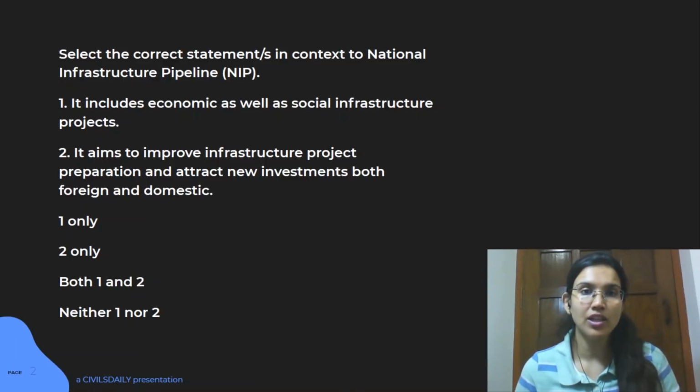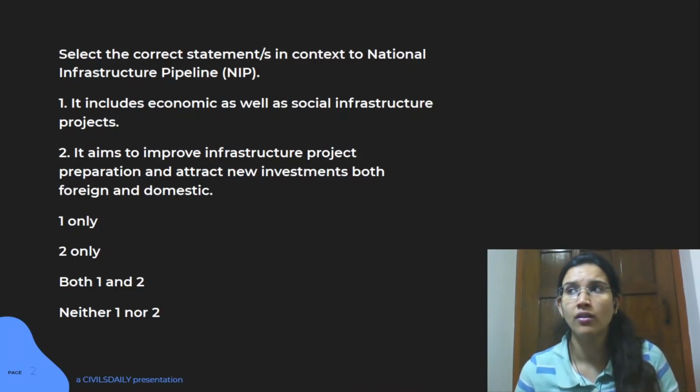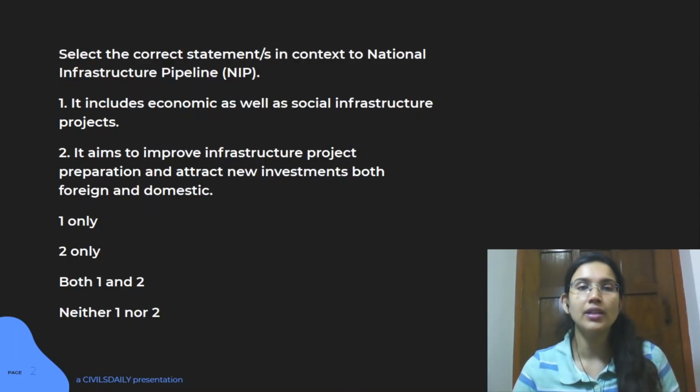See, this particular initiative was brought in by the government because we have a policy of reaching a 5 trillion economy. So if you want to reach that level of economic development, obviously your base is going to be infrastructure. So in order to take care of that infrastructure development, the government came up with this idea of the National Infrastructure Pipeline. Now, this is like an ideology of the government to bring about world-class infrastructure across the nation, which improves the quality of life of the people.